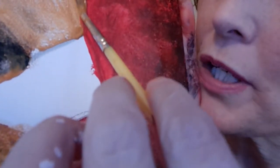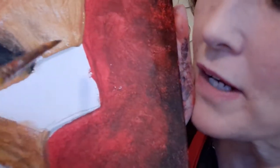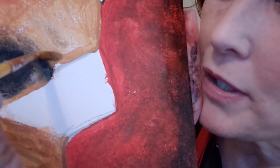You want to see what I did? I just outlined under his nose, smoosh, and snuck up, and then outlined it with the one hair, and then on top of his lip, up to the black thingy, and then up, down, and I can even smooth it with my finger.